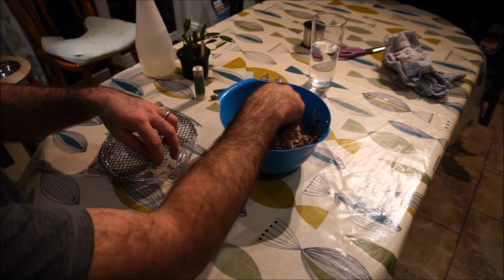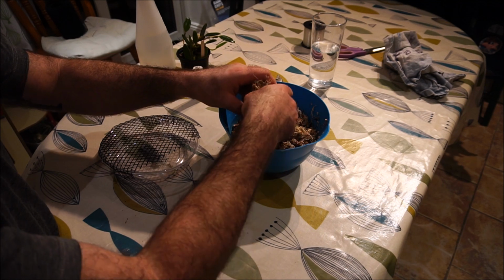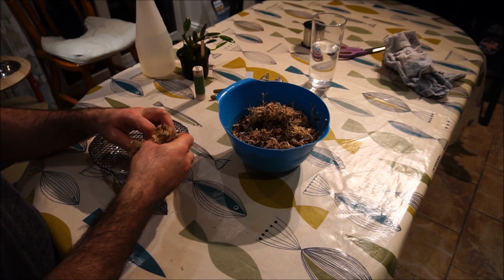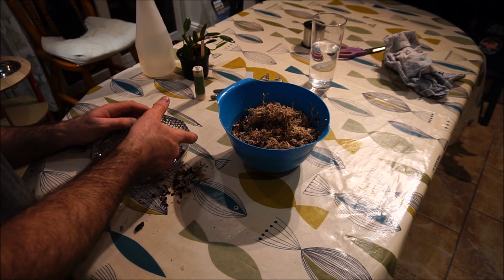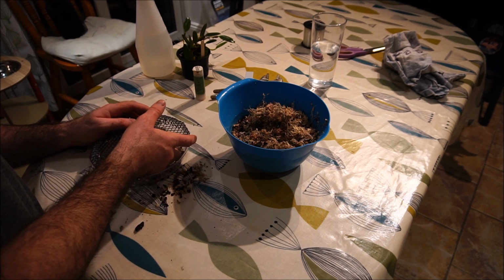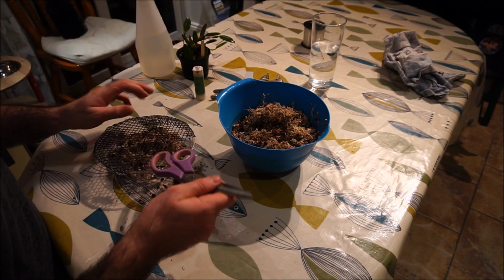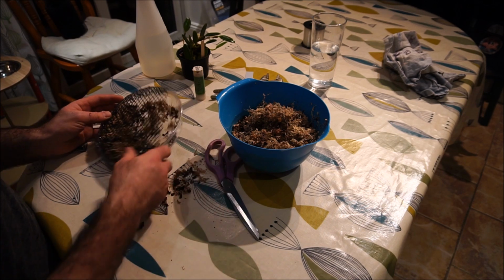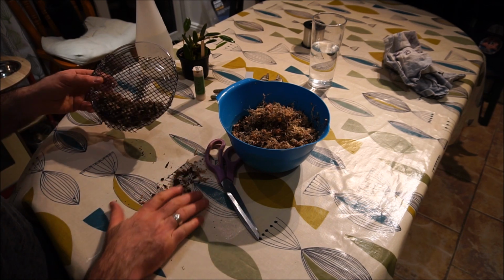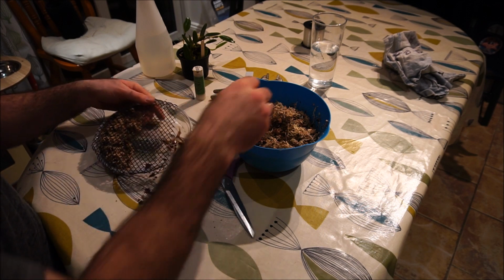The only trouble with using sphagnum moss in a mix like this is you get a degree of separation, so a lot of the orchid bark drops to the bottom. Okay, so I'm going to need something to poke that down with. I'm going to use the back of a pair of scissors. Just need to tamp it down. Also, just picking it up and tapping it is going to help it to fill any voids up inside there.